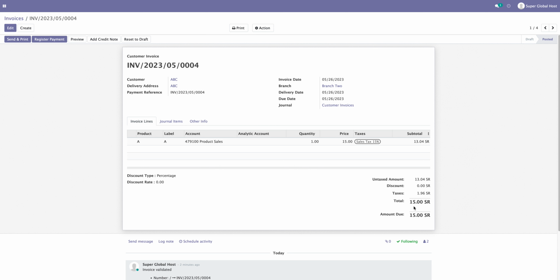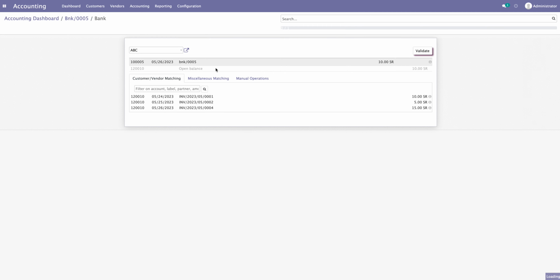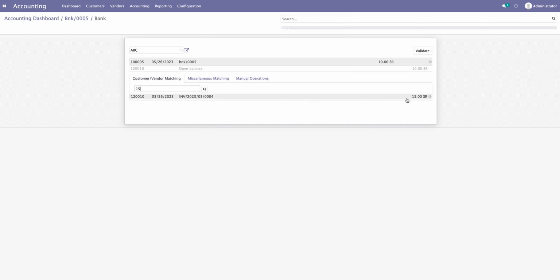So how do we set this one in bank reconciliation? Here we can search by invoice number or by amount. If we search by amount, then we can also get this one.